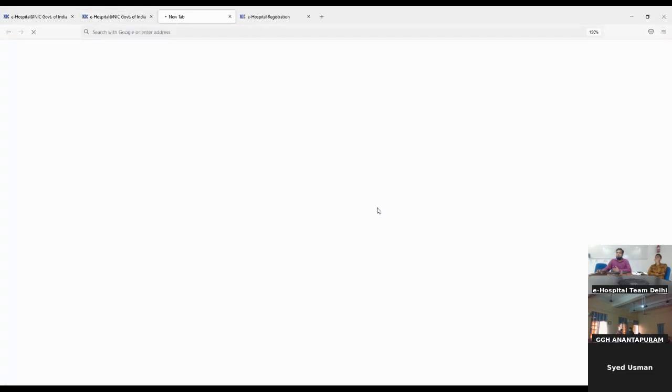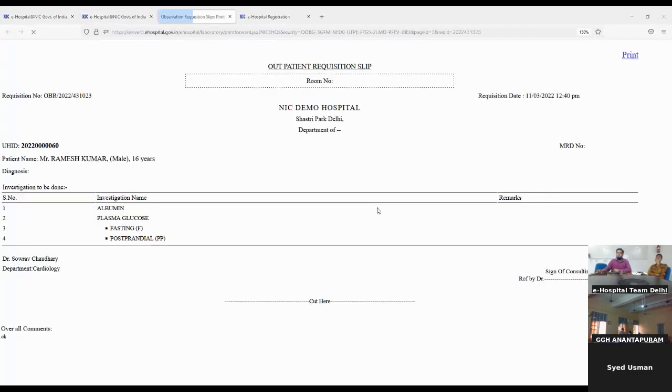Let me show you the format of the requisition slip. This requisition slip contains all the details: the requisition number, UHID, the patient demographic details, the ordered investigations, and the department and the doctor name who prescribed the investigation.